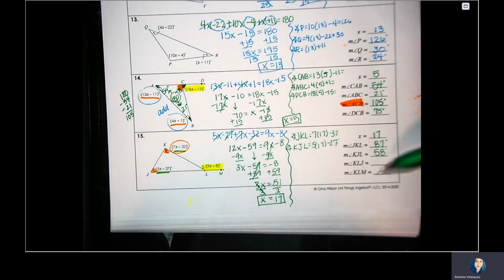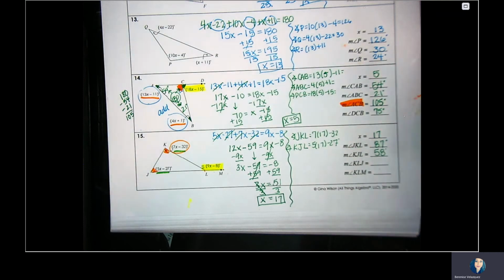And again, now that we've done the top one, you can kind of cheat. If you're looking for KLM, which is the outside one, you can add these two numbers together and that's going to give you that. I wouldn't do that. I would go ahead and plug it in and check it and make sure that these two added together give you that number. It's just kind of a check.